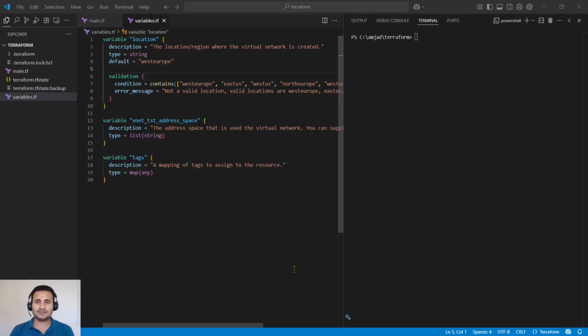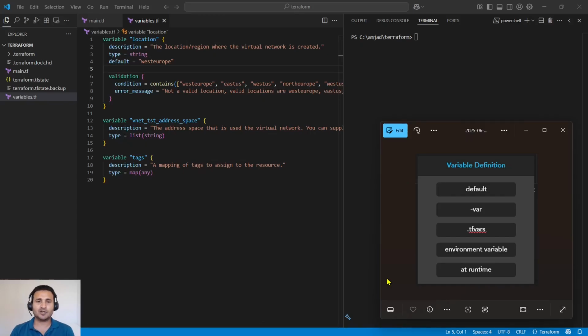So when we are assigning the value in Terraform for the variable, we have multiple ways, which we already talked about. So we talked about the default, -var, .tf, environment variable, and at runtime. Default we already saw. When you are assigning a value of a variable using the default option, that means now your variable is an optional input. And when I say optional input, that means if you are passing the value of this variable again, then it will override the default.